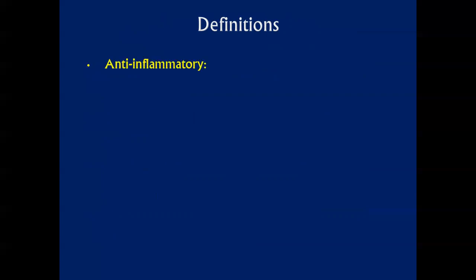Anti-inflammatory, as the name indicates, is any drug which is used to reduce or prevent inflammation, simply. And you have a lot of lectures on inflammation from pathology, so that will be contextual. And then we have another term, analgesics. An analgesic is a drug which is used to prevent or reduce pain. And this is a big thing. In the subsequent 2-3 slides, I will tell you what we are going to cover in the subsequent blocks.